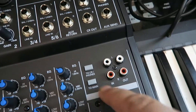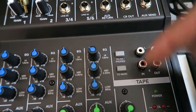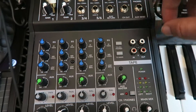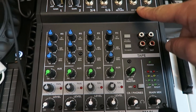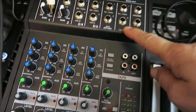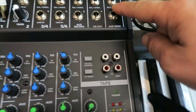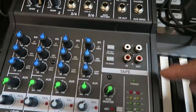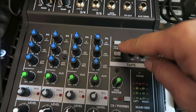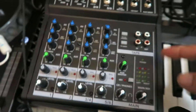Down here you've got a little section — two CR headphones. If you've got a tape, you've got a CR out here. I guess this is some sort of output — I'm not sure what CR out is, comment down below. You've got space here for headphones and you've also got a tape output which will send it to the main.